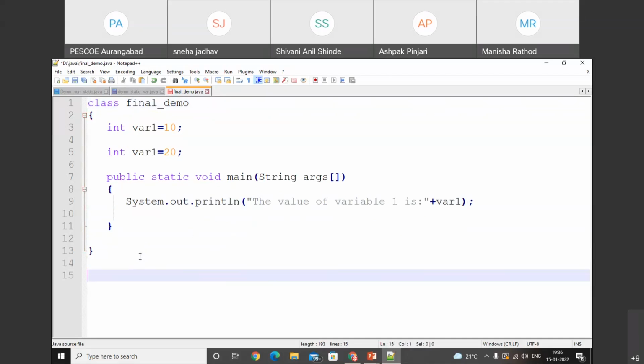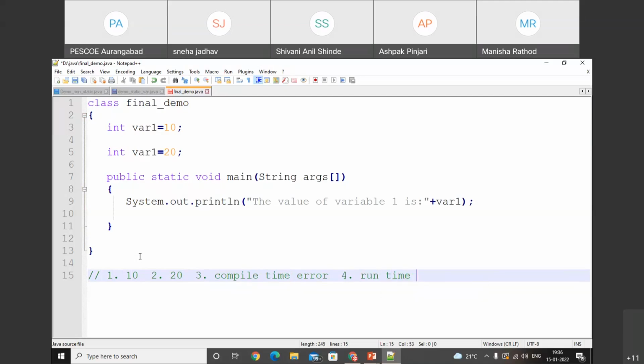The first option is it will generate 10 as output. The second option is it will generate 20. Make a note, second option. Third, it will generate a compile time error. The last option, it will generate a runtime error.